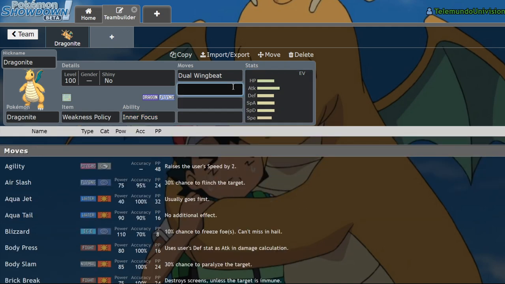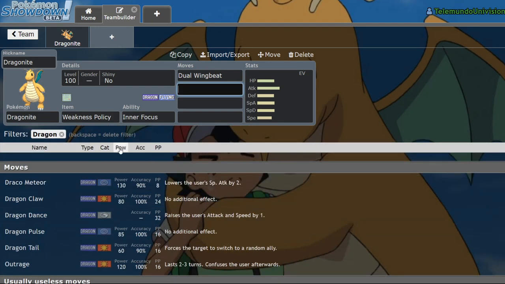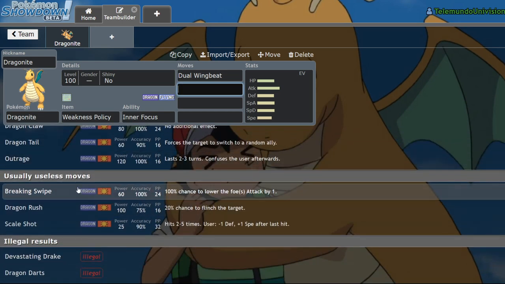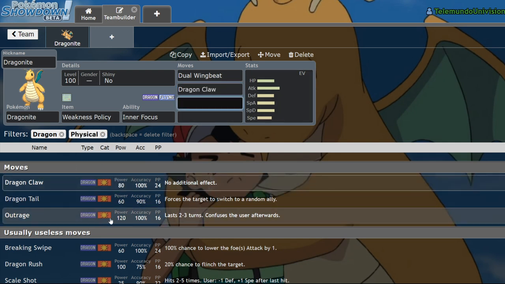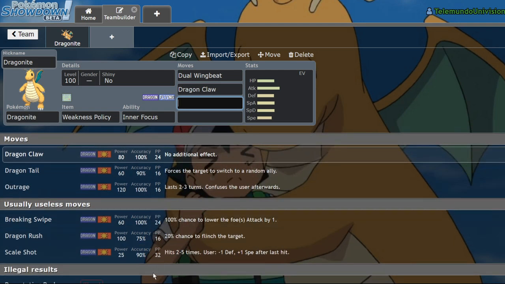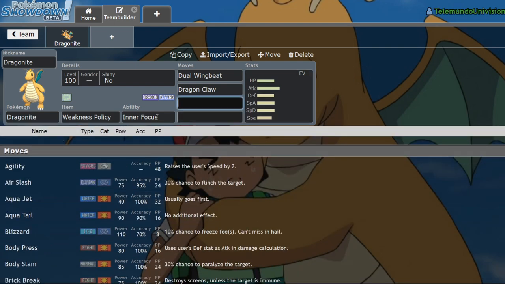And what should my Dragon Stab be? What do I have here? We have Physical Category, Physical, Dragon Claw, Dragon Tail, Outrage, Breaking Swipe, Dragon Rush, Scale Shot. I mean, Dragon Claw is just the most reliable of all of these. Like, there's really no reason to run anything else. Outrage might be very strong, however, it is pretty unreliable when it comes to targeting a particular Pokemon. Scale Shot can miss, and lowers their defense. Dragon Rush can miss. Breaking Swipe's pretty underpowered, but a useful utility move. But on a Weakness Policy Pokemon, I'm not going to be running too much utility.